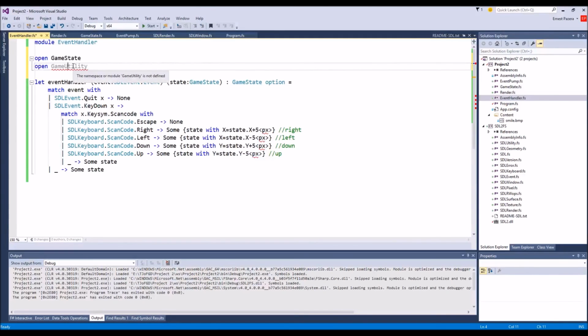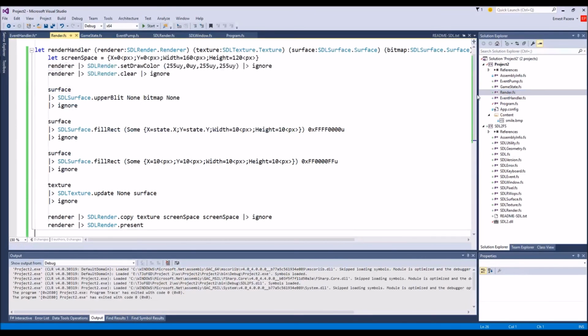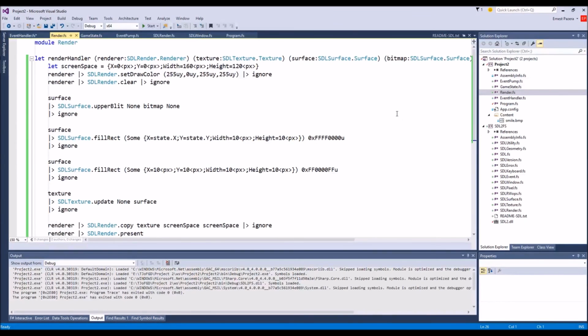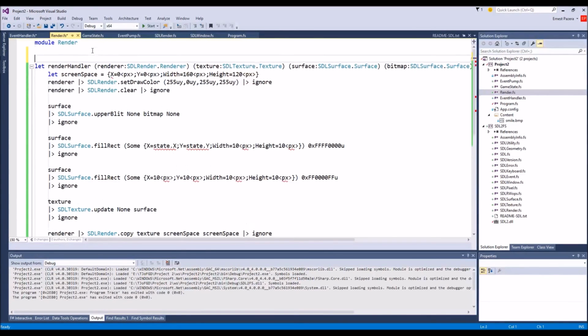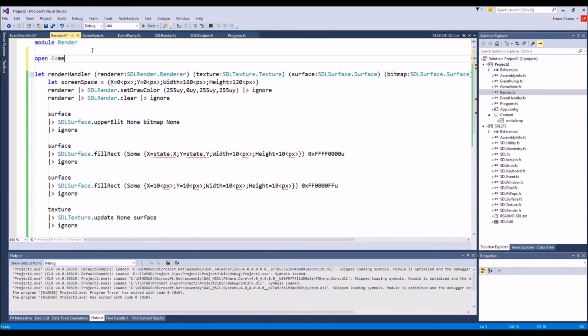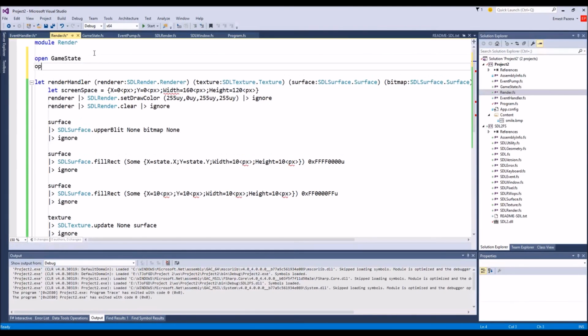So it's not game utility, it is SDL utility, which gives me PX. All right, so those are the things. Of course, that may no longer be necessary at some point. We need game state. Right, and we do need SDL utility, give me the PX.